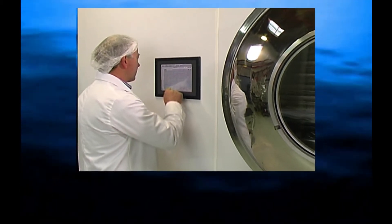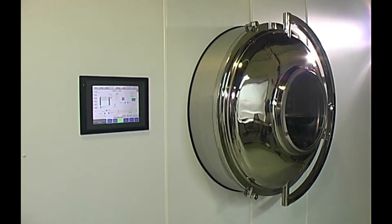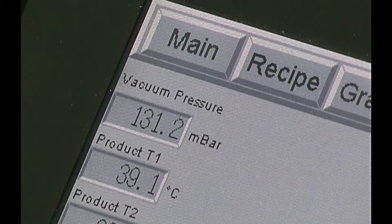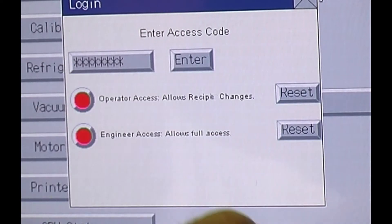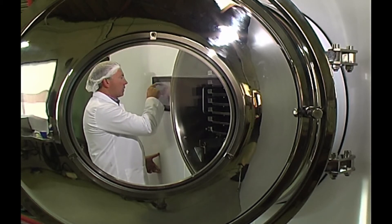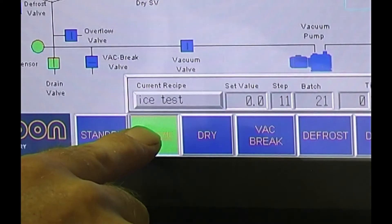The main purpose of the touchscreen controller is to manage the sequence of temperature and pressure variations that takes place over a complete drying cycle. This sequence will be different for different types of product, and each sequence is called the recipe for that product. Selecting stored recipes or creating new ones is easily done via the touchscreen. Once the operator has logged in, the main screen is the starting place for access to a wide range of functions. The first task is usually to select the correct recipe for the product to be dried. Available recipes are accessed by scroll buttons, a choice made, and the active recipe is displayed at the bottom of the screen.